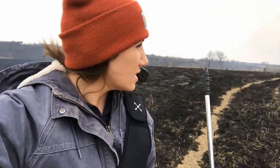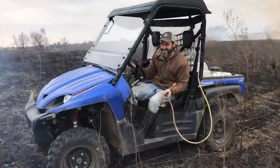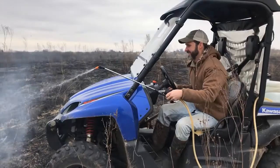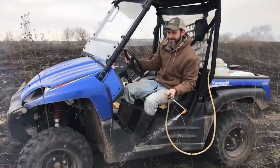So we burnt this one big piece here in about two hours. Again, with a little bit of moisture from the light snow melting so that the grass wasn't too dry and hot for us — it just burnt really nice and slow. We have paths around it and just a light breeze today, so it went really good. We're going to continue burning some of these other pieces here, but that first piece went really easy, really good.